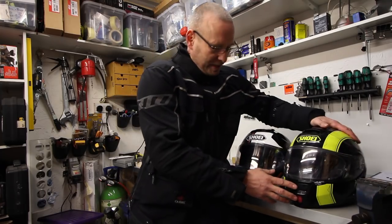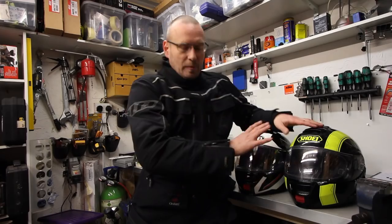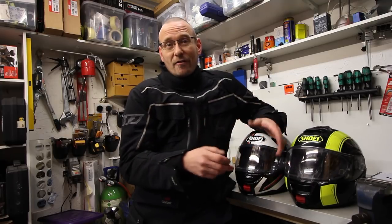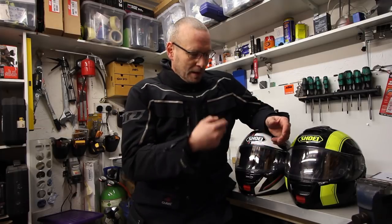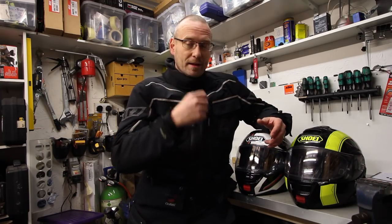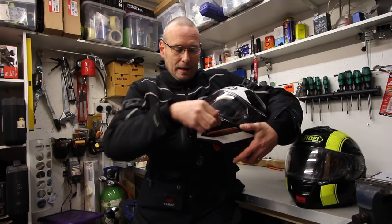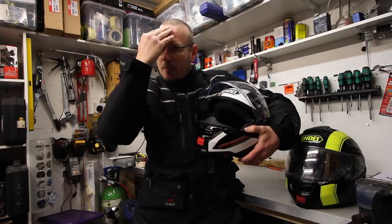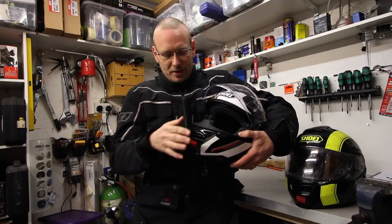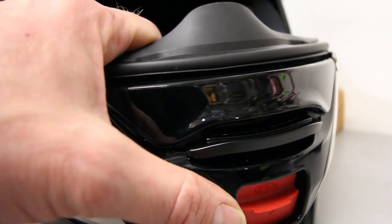The Neotec 1 always had an excellent chin vent. I find even in cold weather when you're riding slowly, it doesn't mist up because I've got a Pinlock — and the Neotec 2 comes with a Pinlock Evo, which works really well. There's no fogging, but wearing glasses is an issue. That chin vent — just pop it open and it'll blow air over and keep glasses clear right down to walking pace. The Neotec 2 does that really well. Without the nose guard it tends to blow more up onto the forehead; with the nose guard it comes onto the glasses. As you pick up speed you need to close it again because it gets cold, but it's a really powerful vent — you really only want it at low speed.